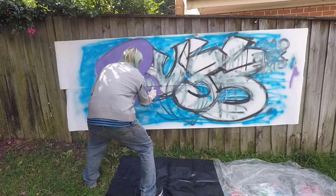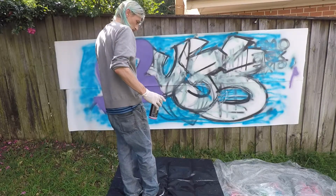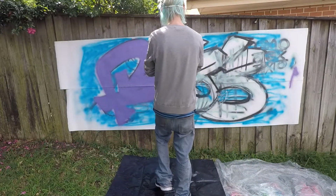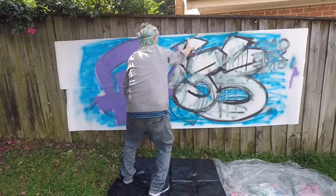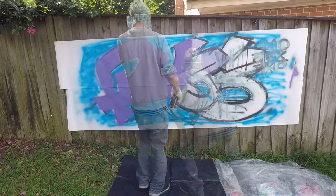I do use a Montana Hardcore for the outline. I've also used Australian Export for the background, and I use a couple of pocket size cans and the transparent 94.